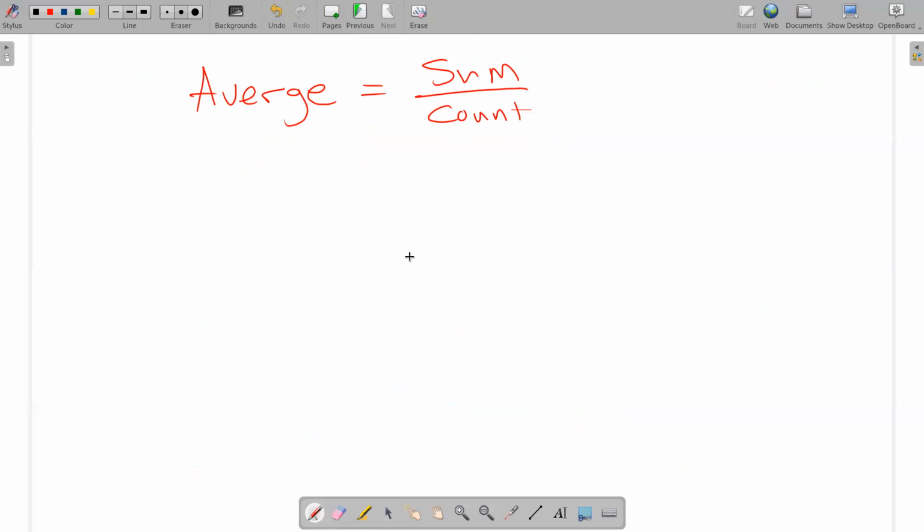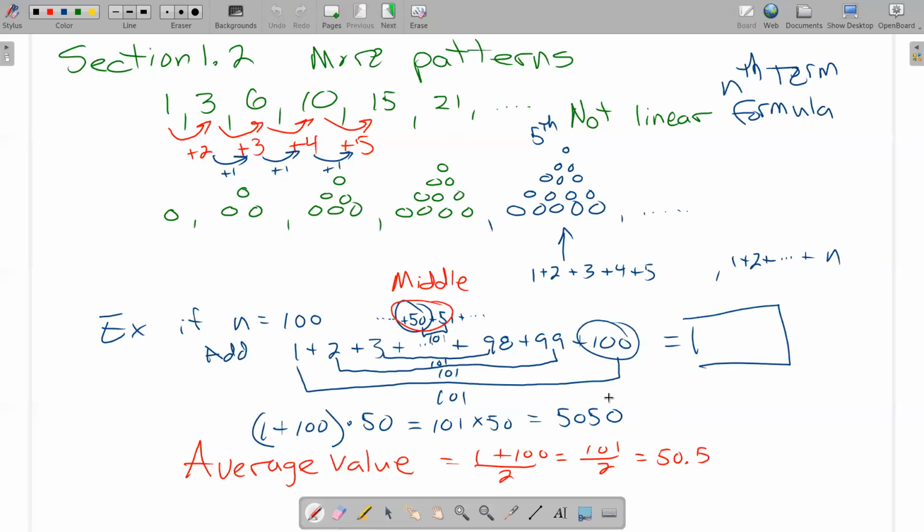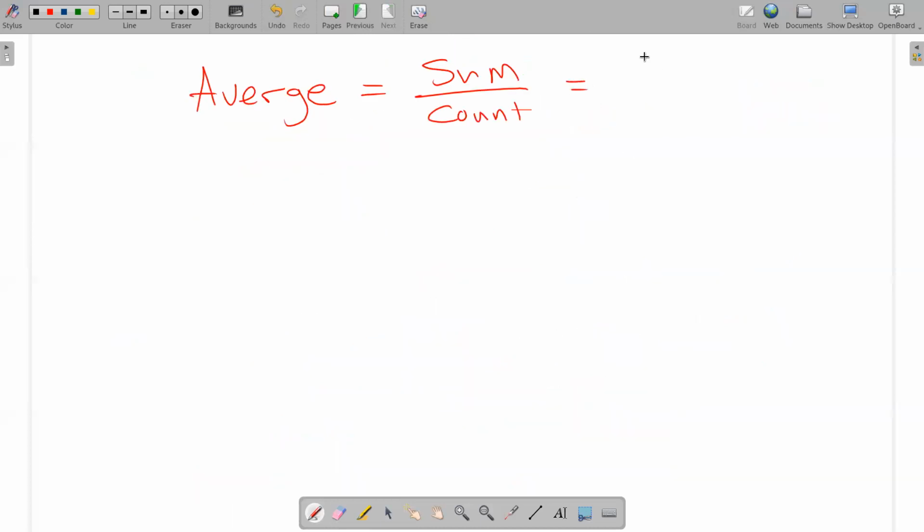So let's just check this a slightly different way. I claim from the last 2 ways I did this problem that the sum of all those numbers, 1 through 100, was 5,050. So I believe the sum here is 5,050. How many numbers are in the list? Well, there are exactly 100 numbers in the list. Dividing by 100 is easy, you just shift the decimal point. So if I shift the decimal point 2 places, I get 50.5 for the average number.